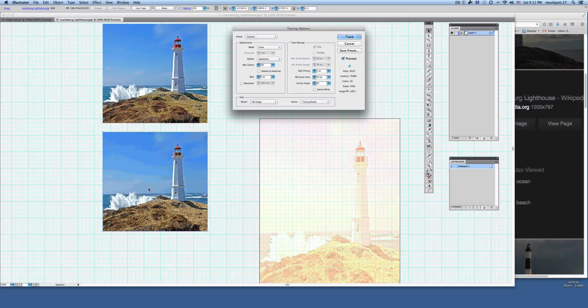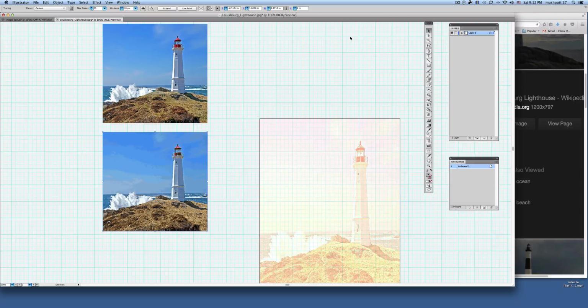Certainly not the level of visual detail as the original, but it has a lot more to work with. You're not going to want to go too much higher. We're not using Illustrator. It's going to be intense on your computer. So, 50 colors is probably plenty. You could try more just to see what your computer can handle, but click Trace.